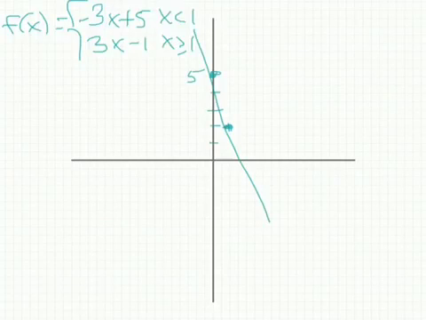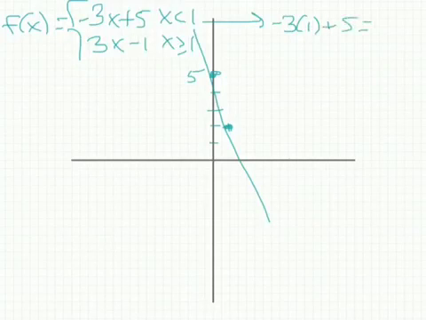Okay. Now the next thing I need to do is erase the portion of the graph that is not for x's less than 1, because this function, negative 3x plus 5, is only if x's are less than 1. In order to do that best, I need to figure out what value of y we would have right at x equals 1. So I'm going to go negative 3 times 1 plus 5. Let's see, that gives me negative 3 plus 5, which is equal to 2. So I'd have, oh good, that's exactly what I have right here.